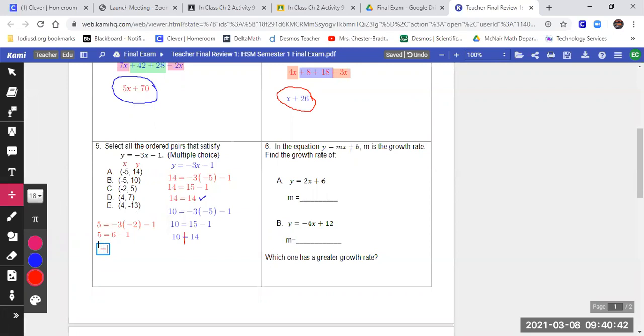It worked. Notice in the instructions it says, select all ordered pairs that satisfy. Multiple choice is not just A, B, C anymore. Pick one, done. Multiple choices, check them all. That one worked. So now we go check another one.